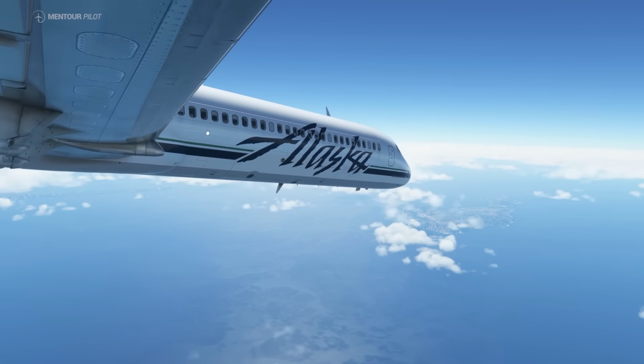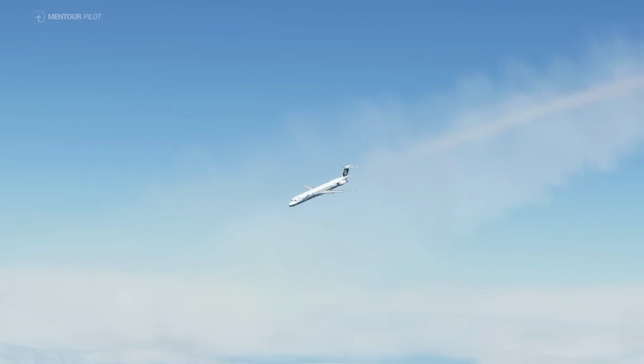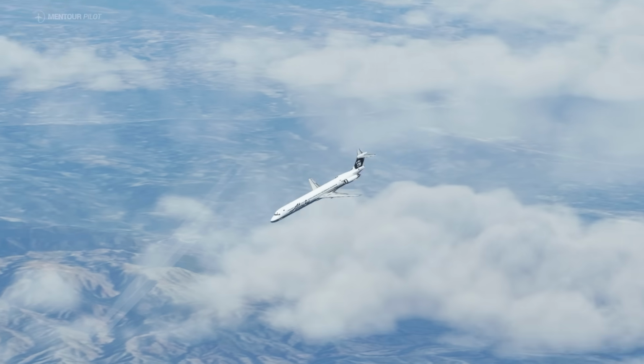There was no way for the pilots to know what had just happened in the back of their aircraft, but this call from the captain actually illustrates a very important point. One of the main reasons we're not supposed to engage the autopilot when we have flight control problems is because the autopilot can actually mask the control issues and cause a very sudden pitch or roll if it suddenly disconnects.